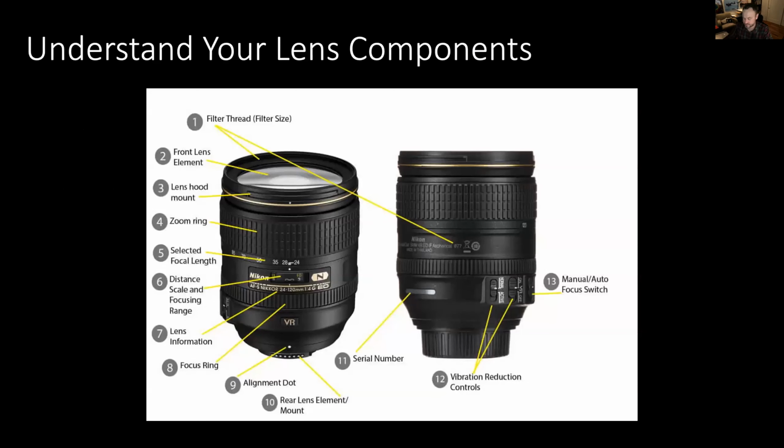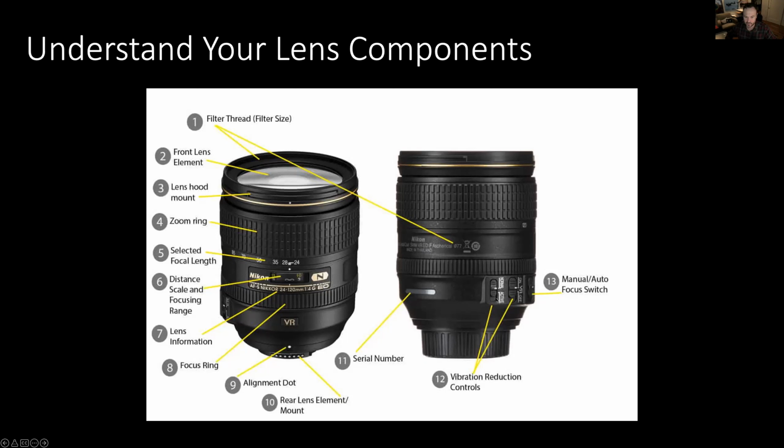The other thing which I'll stress is to understand your lens components. Ignore everything else that's in here; it'll be vernacular you can look back to later. But this is the distance, scale, and focusing range portion right here. Remember when I talked about hyperfocal, or establishing exactly where things are in focus, that's this thing right here. The view window, most good lenses have that in this day and age. This is obviously your focal length, but these two buttons over here are the ones you're going to want to look at. So you have the manual autofocus switch, which I showed you.